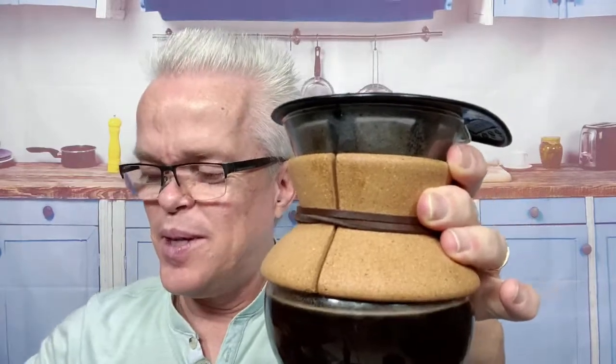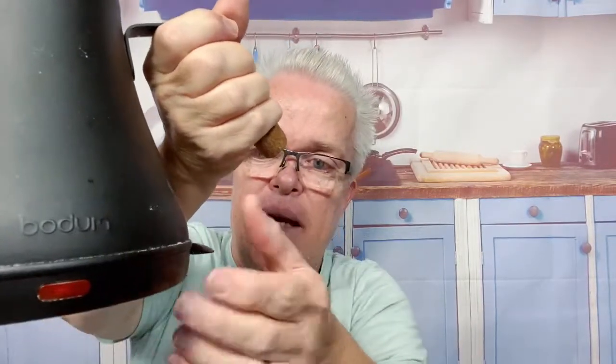No, it's not a Pro. It's just a Bodum, and it sits on a platform where it has this little switch. Let me turn it over. When you put it on the platform and turn this on, you push the little button down, it stays down until it's hot, and then it pops up just like a toaster. It has a little light also indicating that it's on. I like it.